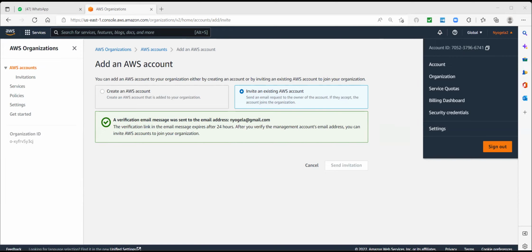So it's verifying Nyogela, verifying your email address. Okay. But then the IAM username gives me another one. Should I change it to Nyogela at Gmail? Is this the email address?